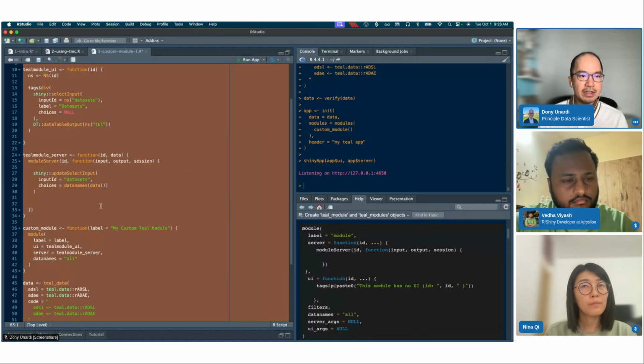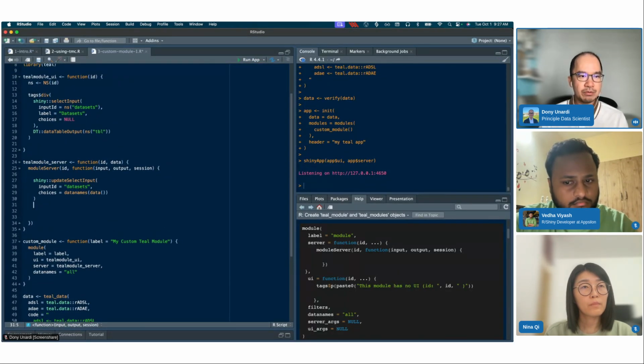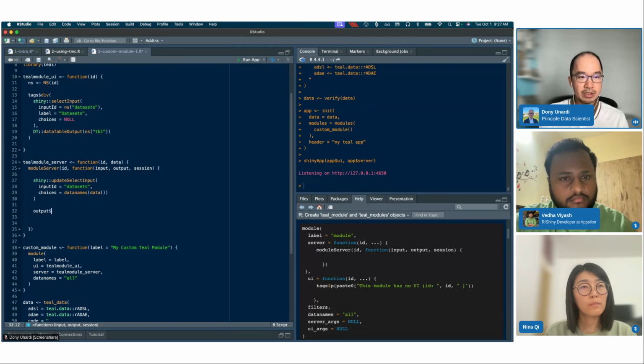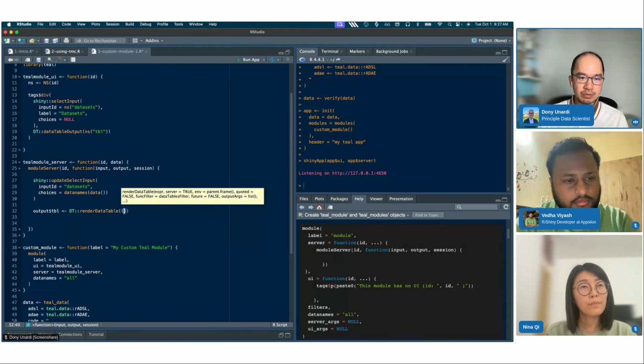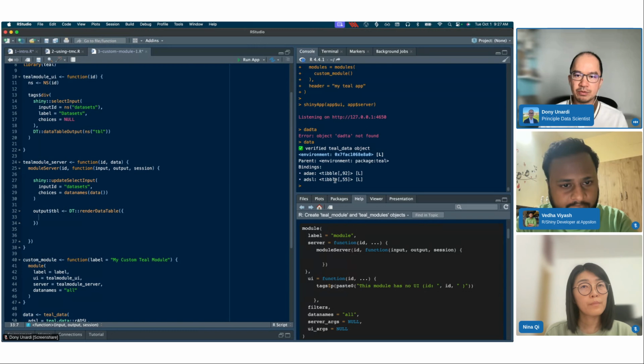Great. What else do we need to do? We want to display the output. So I'm going to say output table. We're going to do render data table, and it's going to be an expression. So we have a teal data object. So how do we pull this object from the teal data object? There's two ways for you to do this.